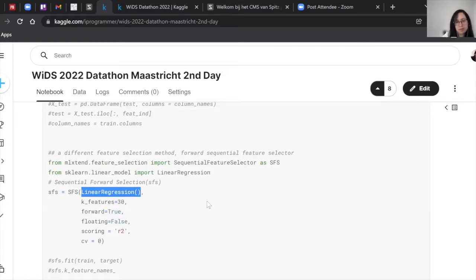So it starts with one feature, and then it adds the second feature in a way that these two features provide the best results compared to any other pair of features. And then it adds the third feature in a way that this triplet provides the best results compared to any other triplet, or at least to any other triplet that contains the already selected two variables. And with this, you can also decide how many features you want, so when to stop.